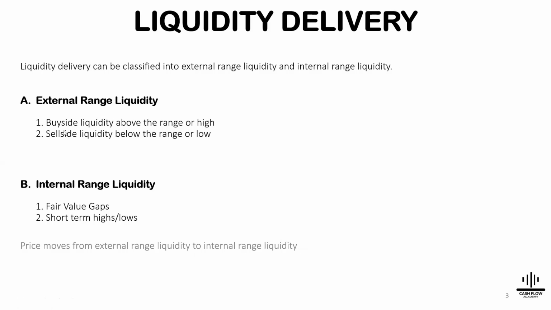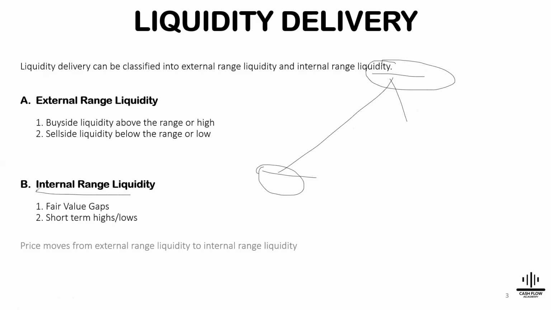We have something like this. Price created a range. Like this is a price range. All this move here is a price range. From here to here is a price range. So let me take it out. So once price, this is like a price swing. So this is a range. Here to here is a range. So the liquidity above and below this range, we call it external range liquidity.